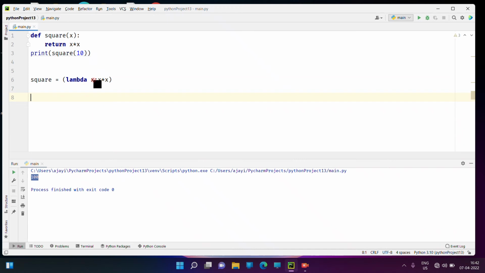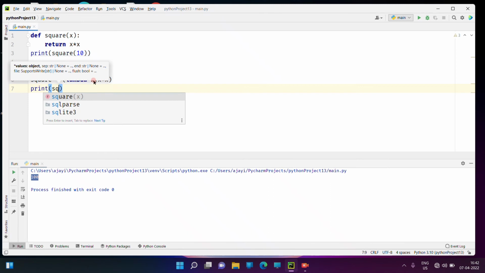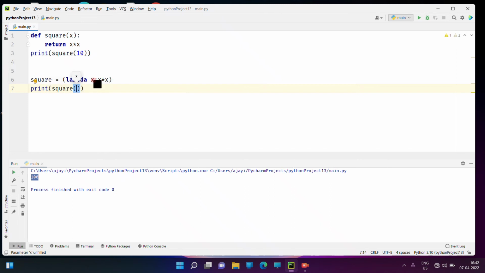You can also write it in simple language and in your syntax, right? No need to pass in parentheses. So now simply I will print this square function, square, and then pass 9. So we need to get the square of the number 9, right? So you can see here it returned 81. 81 is the square of 9.